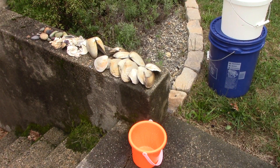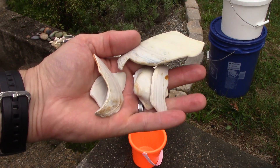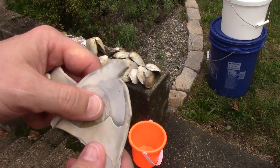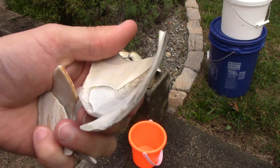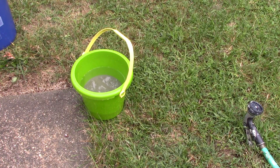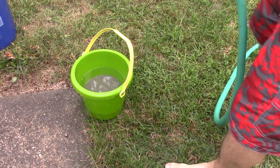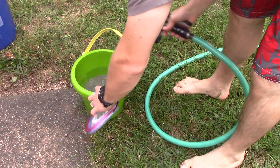Here are all the shells I got from the beach. I was looking for mostly weathered ones like this, and the reason is that shells are mostly calcium carbonate, and we can do some neat stuff with that. Here's the beach sand I collected. I'm washing it with water to try and get the salt out of it, and while I'm doing that, I'm going to throw this magnet in to see if there's any iron in the sand that I can collect.